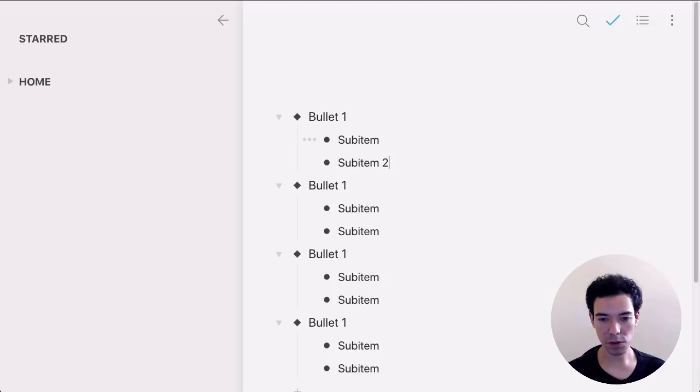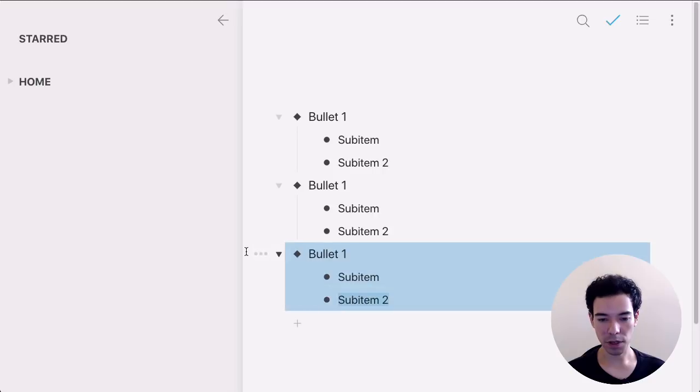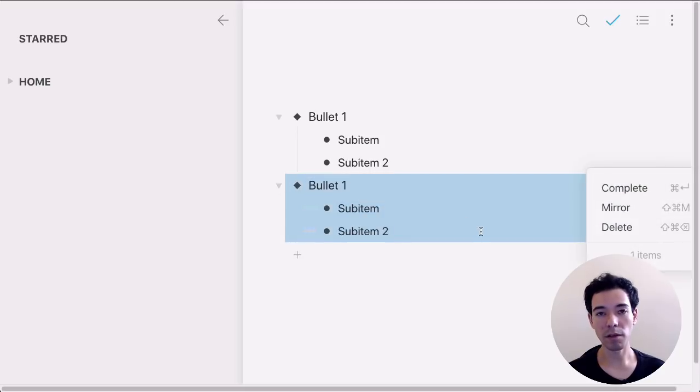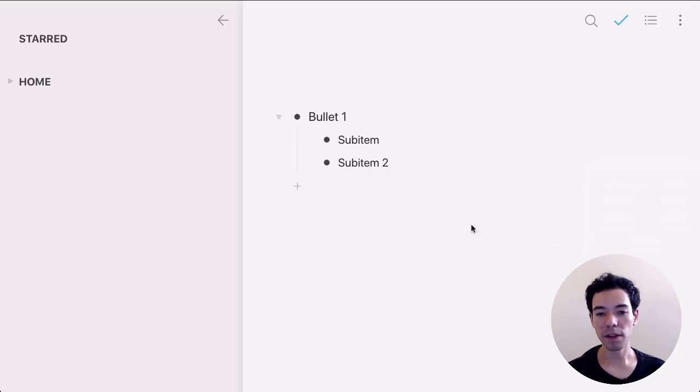Like I said, as long as you don't delete the last bullet, any remaining mirrors are going to keep the latest information. So I can go ahead and get rid of this one here, get rid of this one here, and it doesn't matter. The remaining ones are going to keep the latest information. It's only when you have two mirrors left and you delete one that you stop having a mirror relationship between the bullets and it goes back to being a regular bullet. So that's what you need to know about deleting.